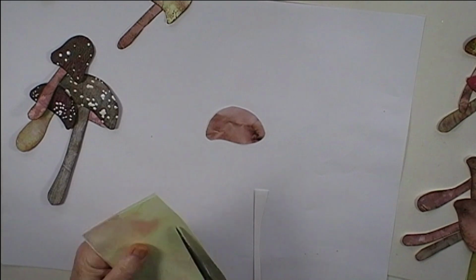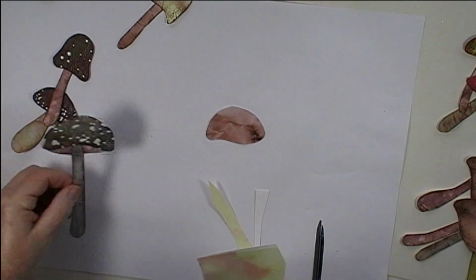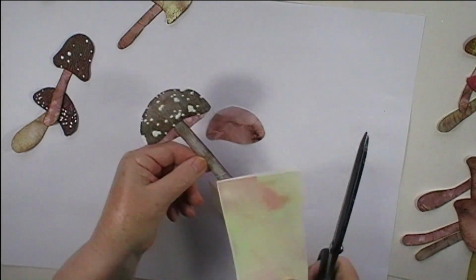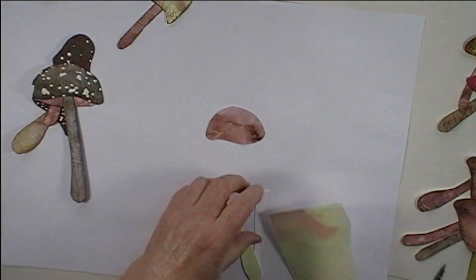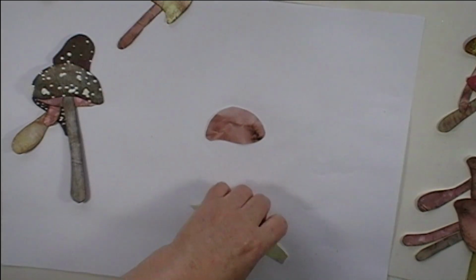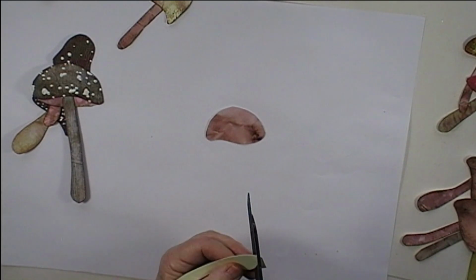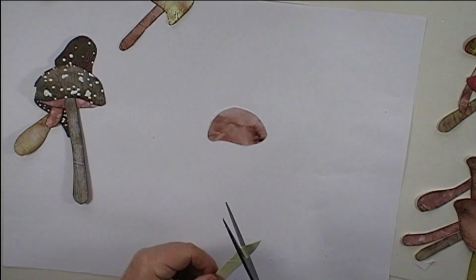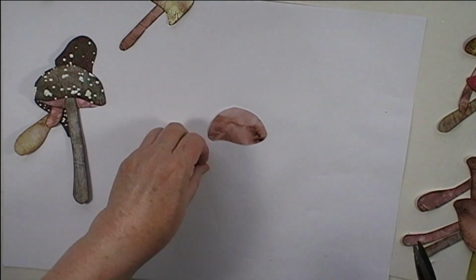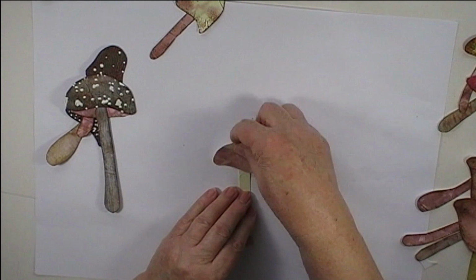I like the ones that sort of go fatter at the bottom a little bit. You can see that one widens out a bit at the bottom. And I just cut a fat piece at the bottom, make it round, and then snip the top off where I want it. So I've got my mushroom.